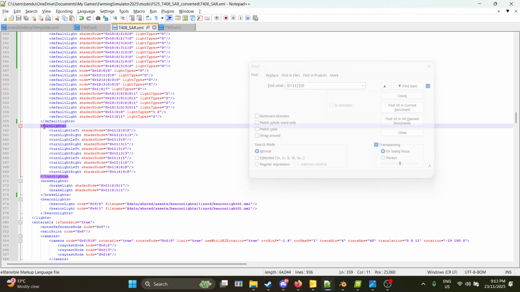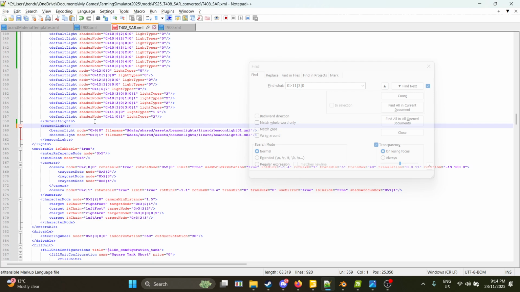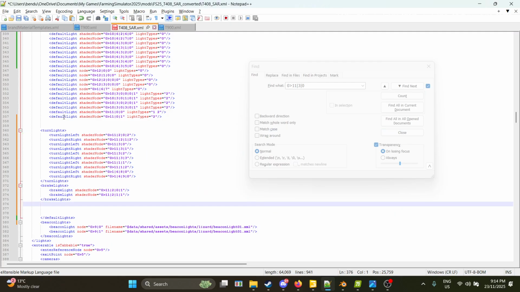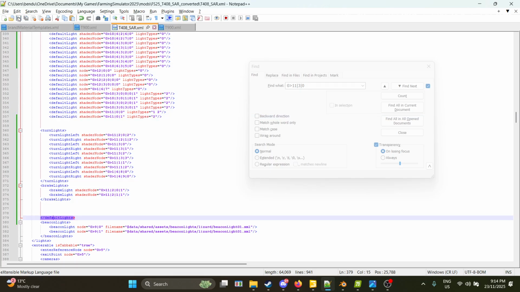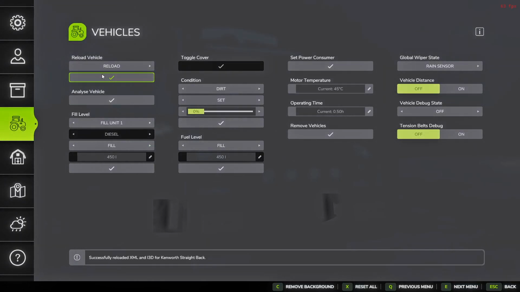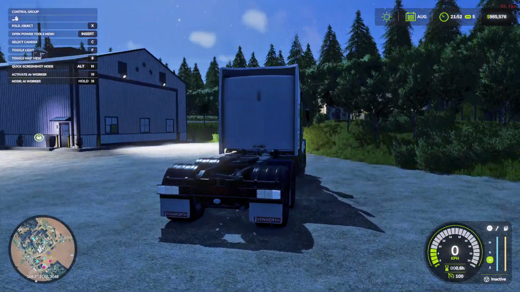I'm pretty sure, it's been a little while since I've done this. I think if I grab those and put them inside the default light, that should work, but I could be wrong. Like I said, lights are one of those things, if you do a truck or something, by the end of it you're all over it, because you've just done a heap of it.